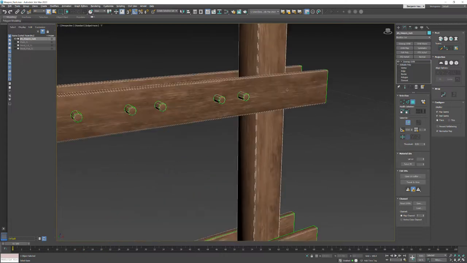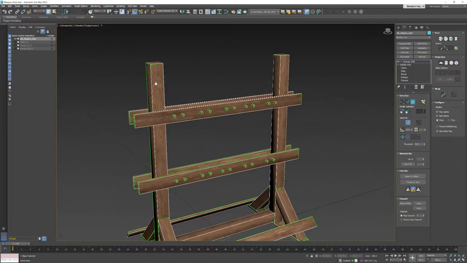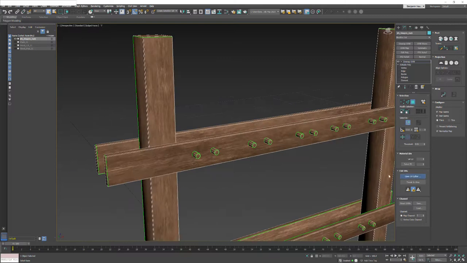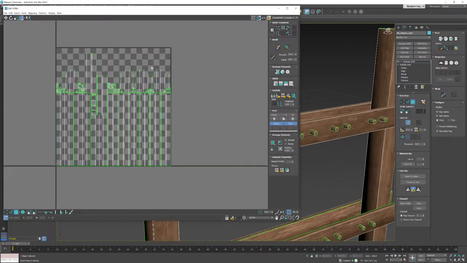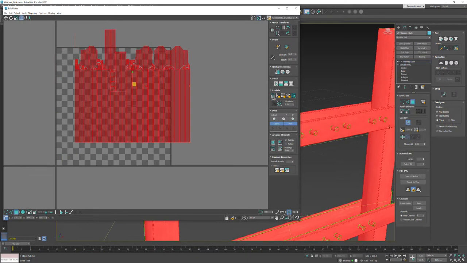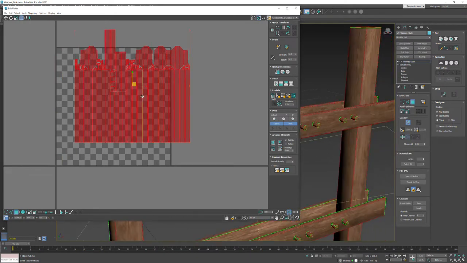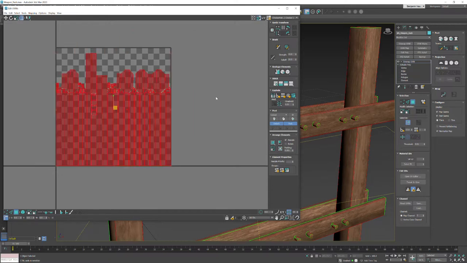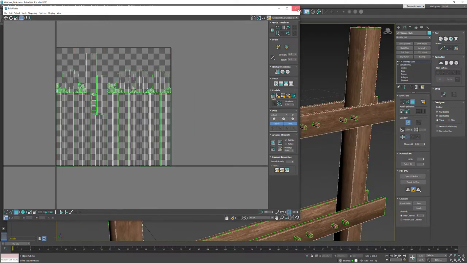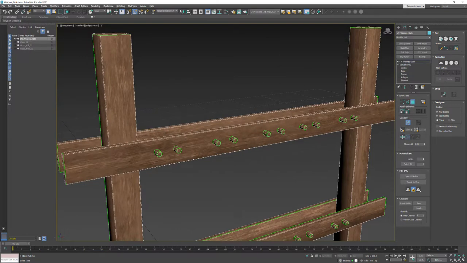Now, if your texture does not line up properly anymore, that's because you didn't change the channel from 1 to 2. All right, you want to make sure that you're on channel 2. You won't see any difference visually, but if you go into the UV editor, everything will be different. You can even grab it and move it, and if I hit F2 so you can see more clearly, nothing changes because I'm in UV2. So I'm going to undo that so everything fits inside 0 to 1. That's because we have 2 sets of UVs.